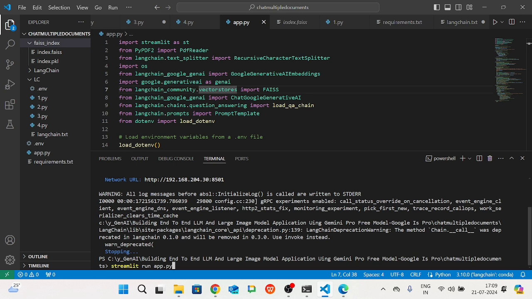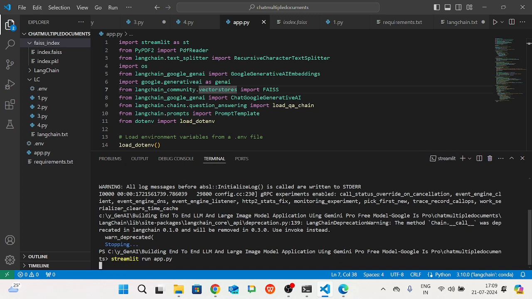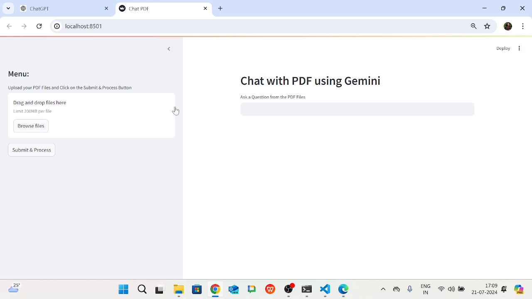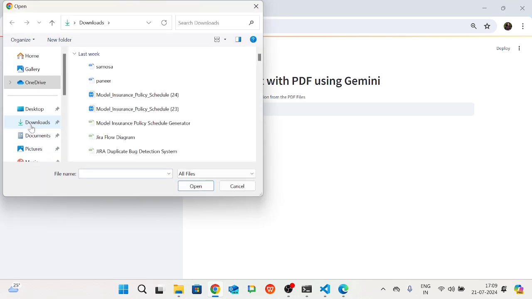These are the different parameters you need to deal with. It also depends on the PDF size, how large the PDF is, and on that basis we do the chunking. The reason I was not getting accurate answers for the big PDF was the chunking. Please note all these points.